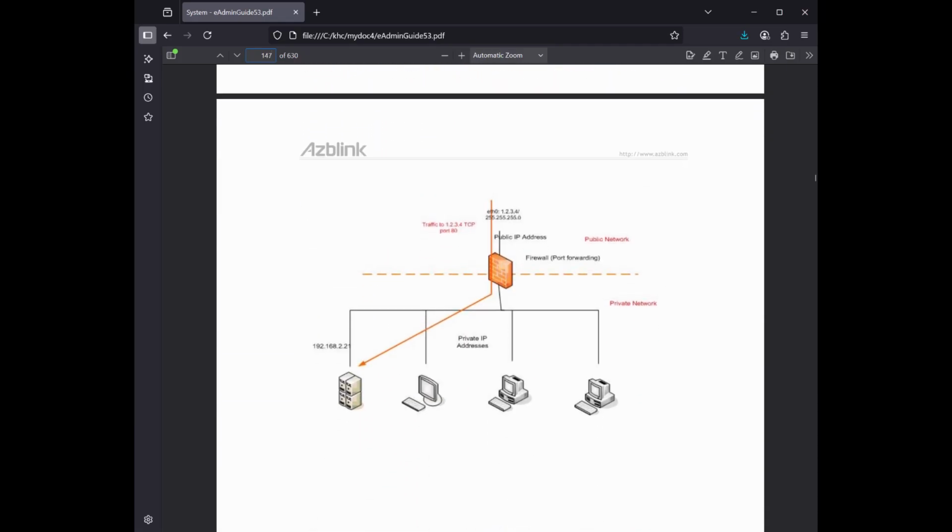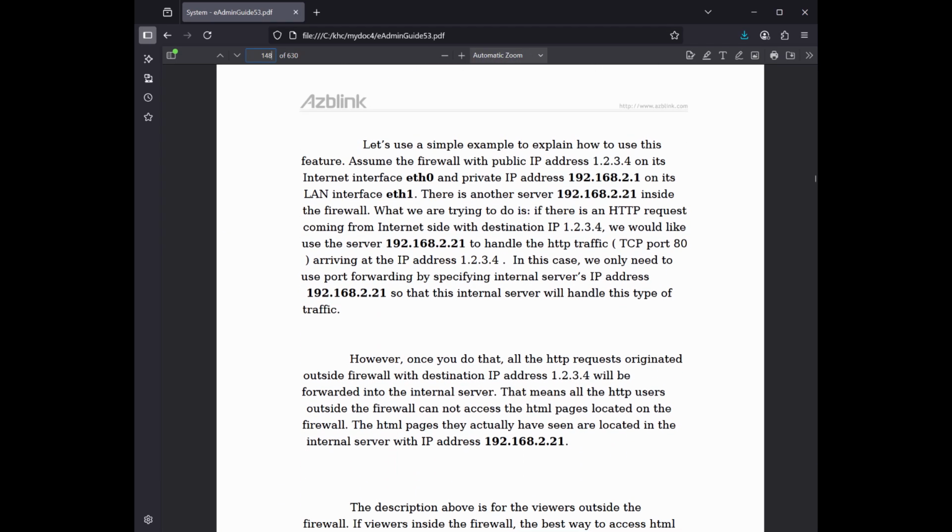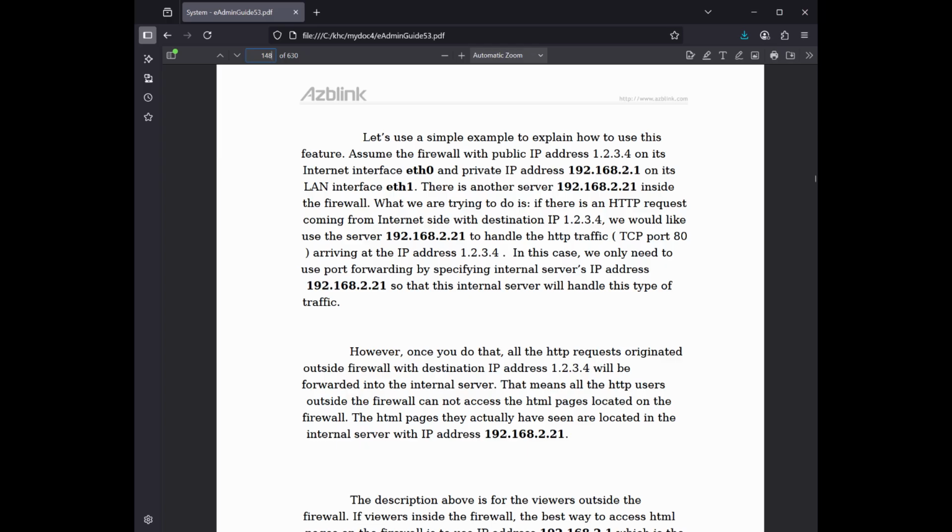Let's use a simple example to explain how to use this feature. Assume the firewall has public IP address 1.2.3.4 on its Internet Interface Eth0 and private IP address 192.168.2.1 on its LAN interface Eth1. There is another server 192.168.2.21 inside the firewall.